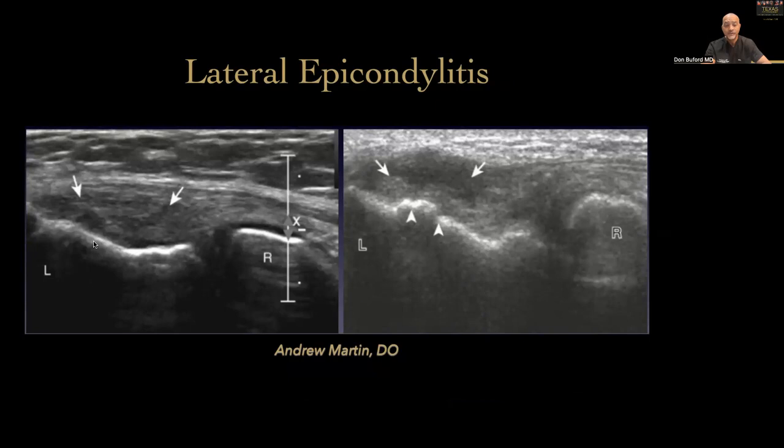Some of the other tip-offs of tendinopathy in general apply at the lateral epicondyle as well. So if there's a cortical break, meaning if this bright white line has a break in it, like at the point of these arrows, that's a sign of some microavulsion fractures potentially. And that can be an indication that there's been some repetitive stress and trauma at that site, which would also strengthen your argument for tendinopathy.